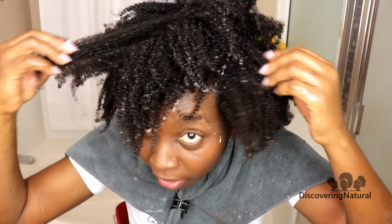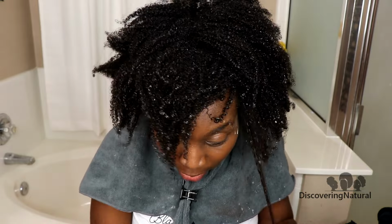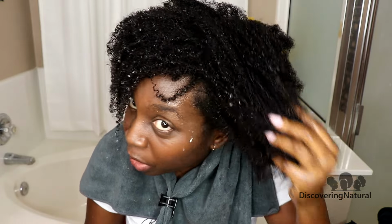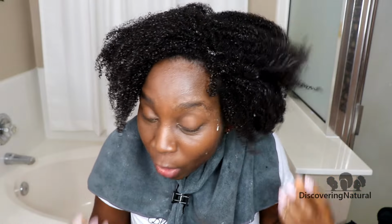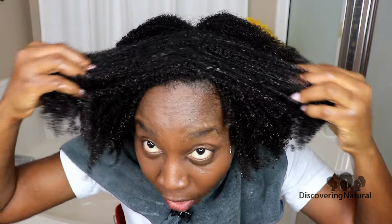This is my hair after I washed it. So I will call this a mild shampoo. If you have a ton of product buildup, this is not the shampoo for you. So I will say use this shampoo if you don't have a ton of product buildup, or if you want to use it after clarifying or shampooing your hair to remove the product buildup, you can now use this shampoo as an agent just to help you with your hair loss, with thinning and all that stuff.